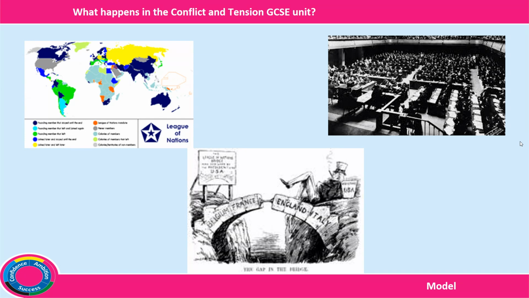Now, the League have four main aims. They want to keep the peace and prevent war. They want to facilitate disarmament. So basically, they want everybody to reduce the amount of weapons they have. They also want to improve working and living conditions and to help end deadly diseases around the world. This is one of the reasons they set up all those agencies to try and have an impact on people's lives. Now, the League have to deal with lots of problems and they have varying levels of success.